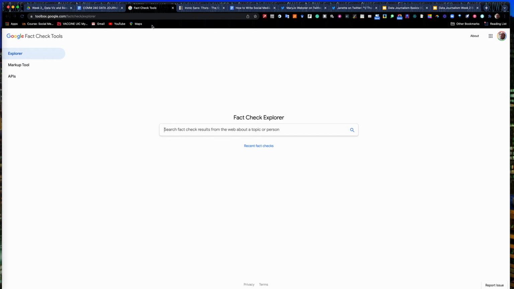All right, welcome back. I'm going to show you the Google Fact Check Explorer first. This is a micro search site that Google has made. They have several of these. You'll be working with some next week called Dataset Explorer and Google Dataset Search. Fact Check Explorer allows you to search fact checks. There are several organizations out there that fact check information that's shared online. And the Fact Check Explorer allows you to search for those, and they are matched up with the stories or the blog posts or the social media posts that they're fact checking.